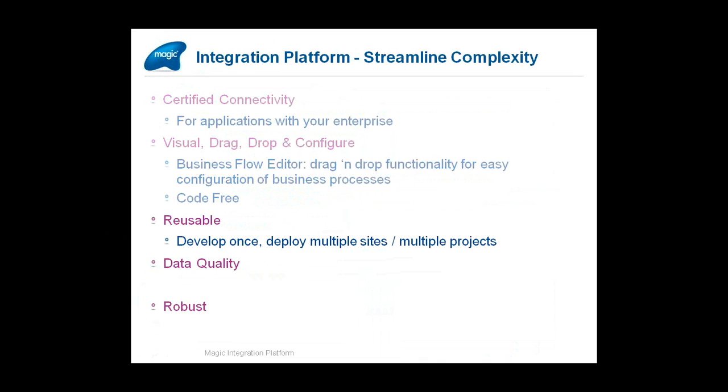Being reusable means that when a project has been developed once, it can be reused again for other projects. This applies when complex integration tasks come to hand. Integration starts off quite at a basic level, but ultimately it's going to get more and more complex as the business processes increase. So it's very important to be able to reuse coding that's been done previously to deploy that into multiple types of projects. The data quality is also vital. As I mentioned before, the duplication is going to come up with several systems, and as different systems become integrated, there will be duplication.